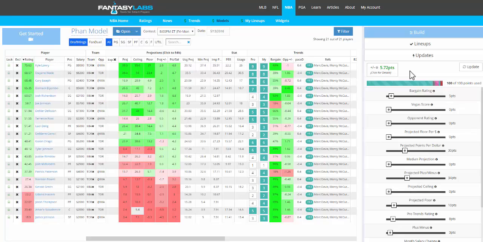So overall, I think it's a really, really powerful metric. There's so much that you can do with it. There's a bunch of other stats that we have that are all based off of plus minus, but it's a really important thing to know and to grasp and fully understand to be able to properly harness the power of FantasyLabs.